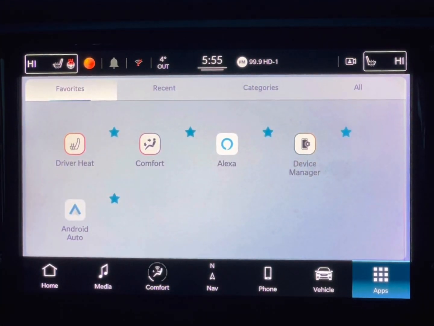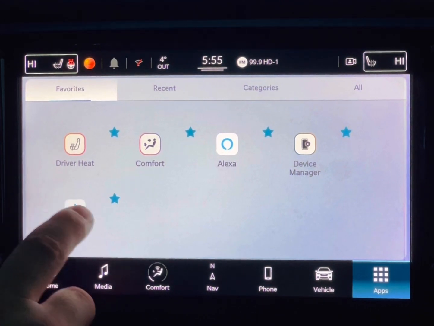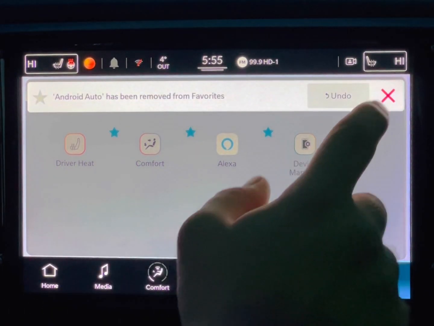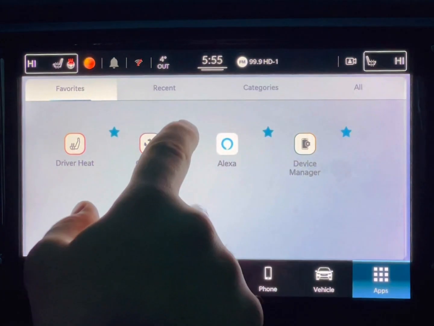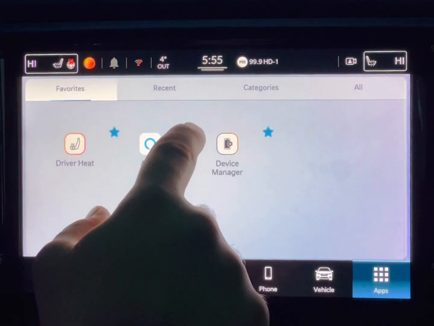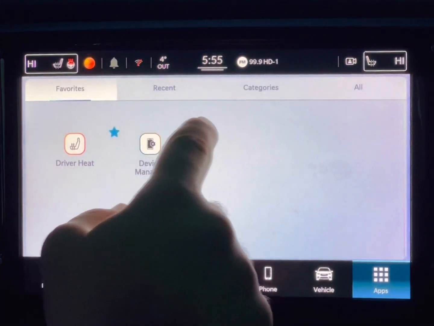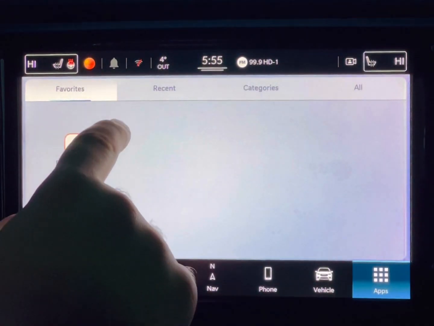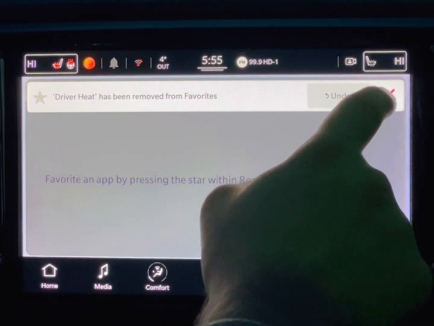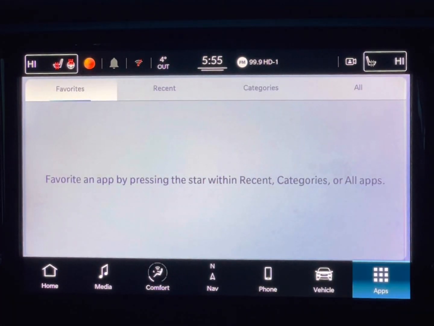And here. Now I have these 5 favorites. You can also unfavorite by simply unclicking. Now you have recently deselected all of these options.